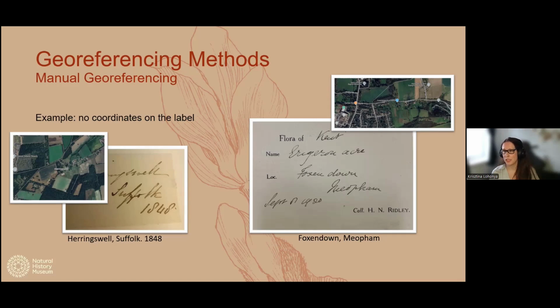For smaller settlements like these, the variability is usually less. But if you are thinking of very large cities, like how London expanded over time, then it's rather difficult sometimes to determine where your coordinates should be. Sometimes we have labels that just say it's in a particular city and it's collected on the city wall, which usually indicates the original historic city. But if you go around Europe, you all know that the city has usually expanded way over the original borders of the historic central. That was likely the city wall that the person meant.